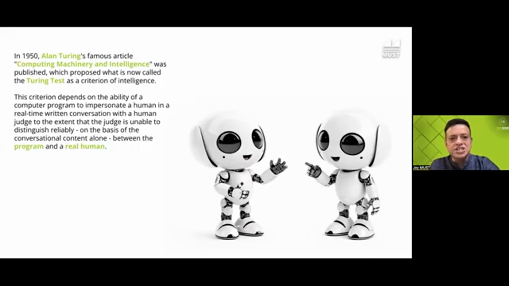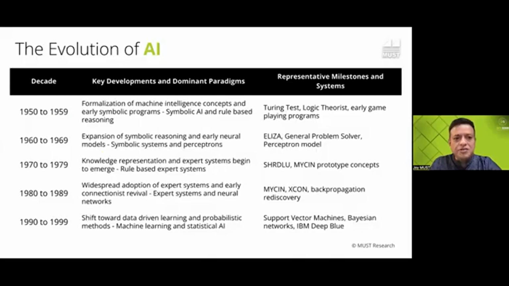We try to judge the outcome of any computing system where the conversational content alone cannot be distinguished as to whether it is by a program or by a real human. So if we cannot distinguish, then we can say this particular system passed the Turing test, right? So that was the first. And then Professor John McCarthy mentioned this term in 1956, right?